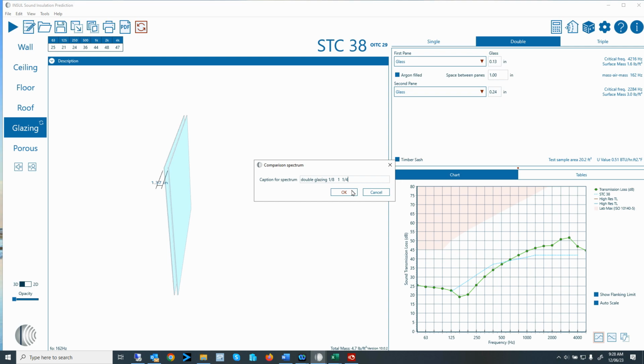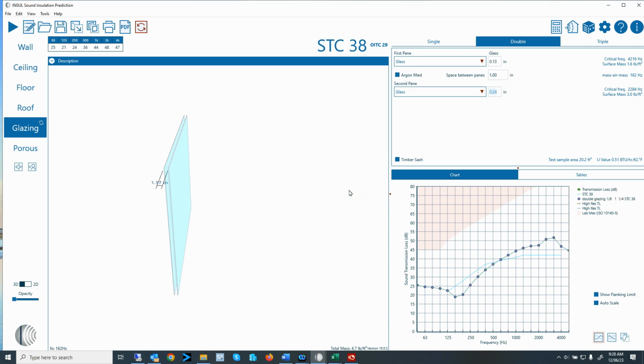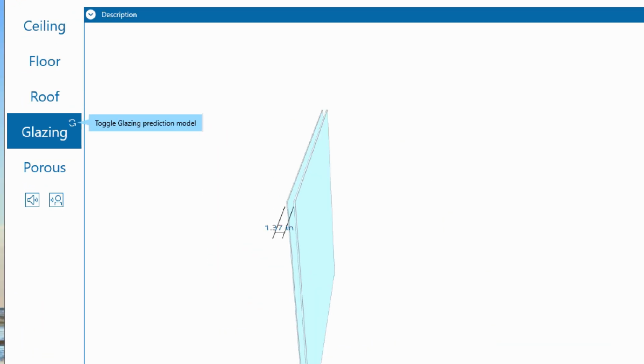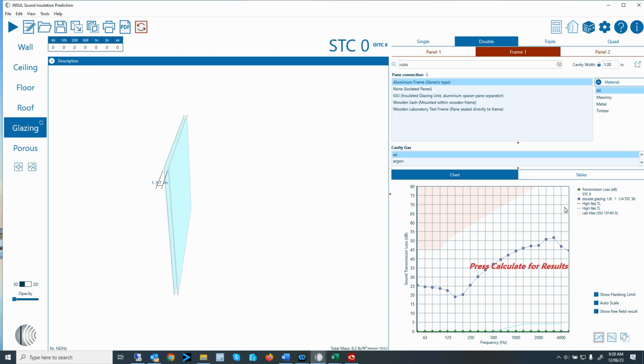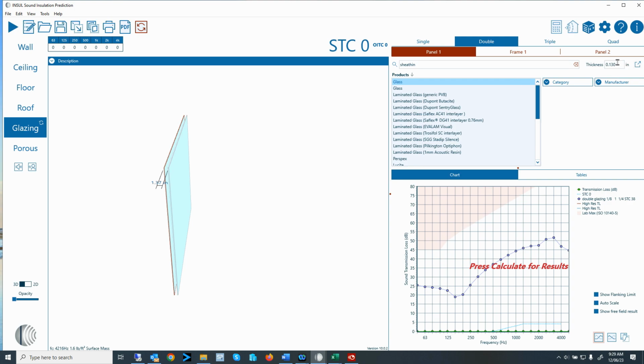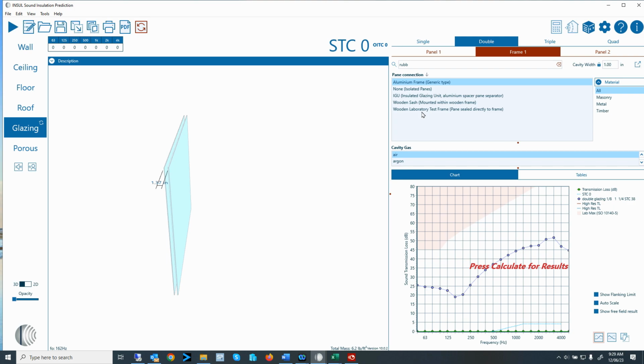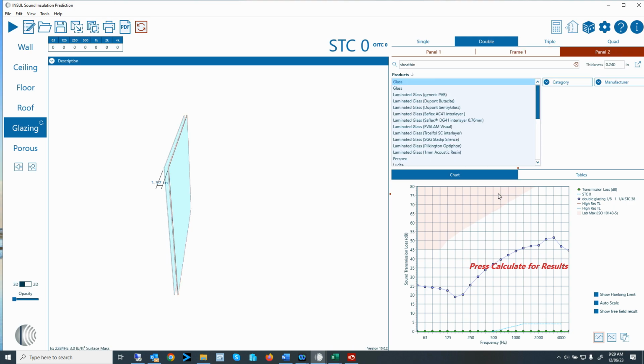All right. And then I'd like to change the modeling and toggle over to the wave-based modeling. It incorporated the same panel. Here we have our 1/4 inch glazing. We have the frame types, and then here we have panel 2.